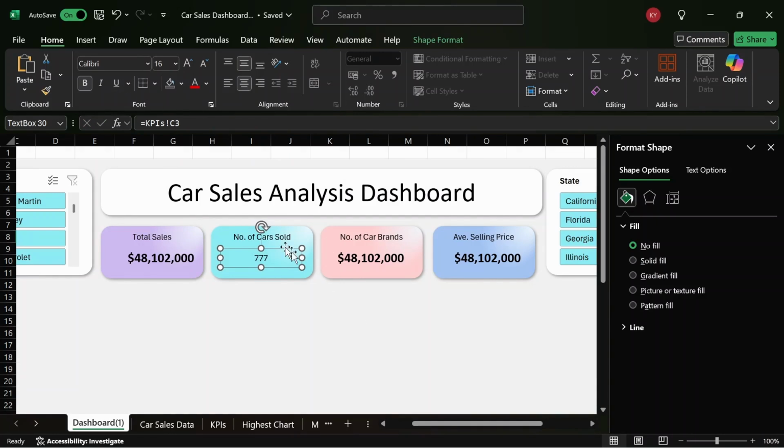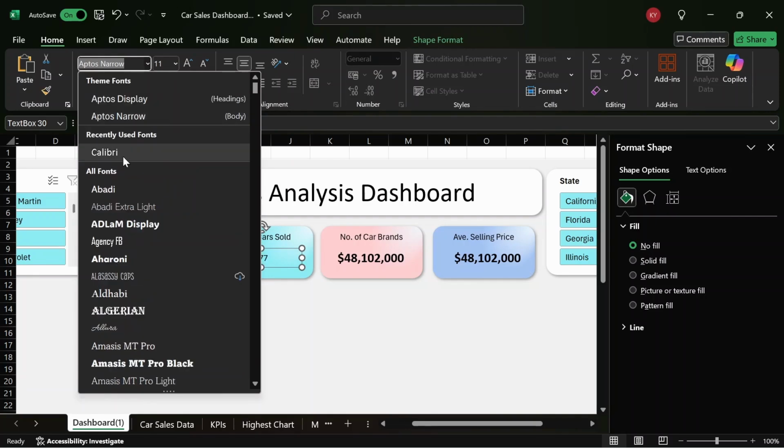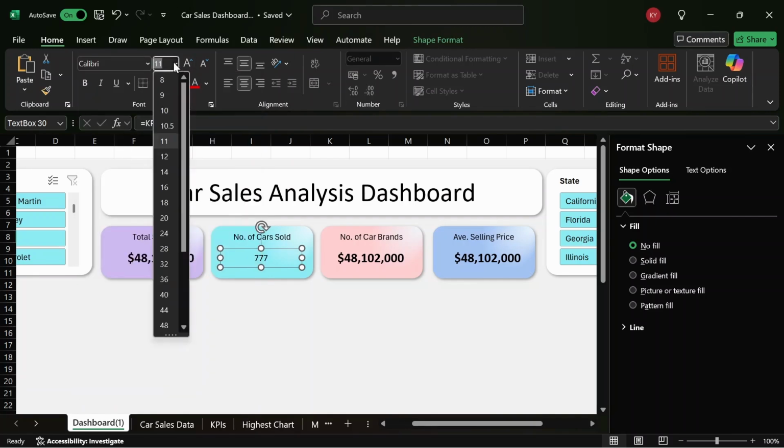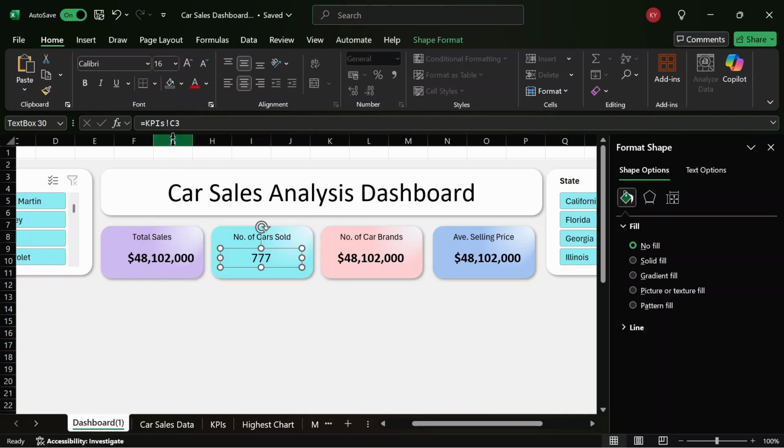No worries, we're going to change this. Select Calibri. Change the font to 17 and then bold. The alignment is still the same. So with this one, I can just make it smaller.